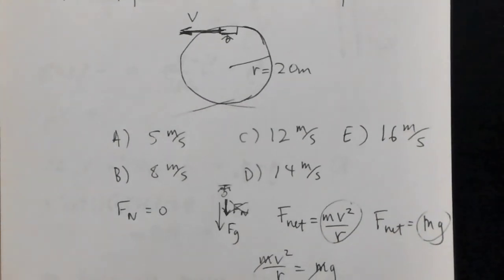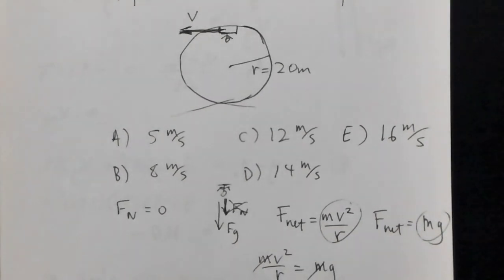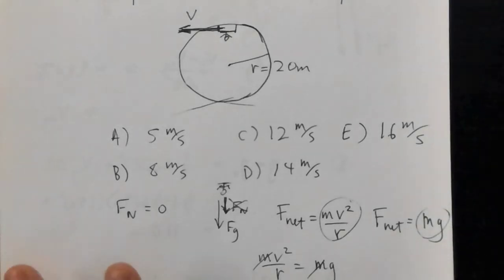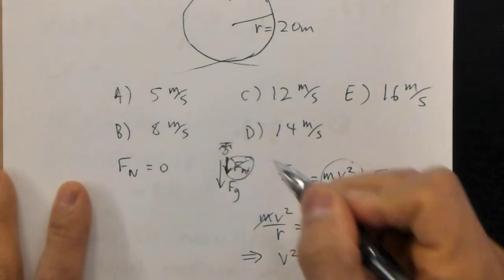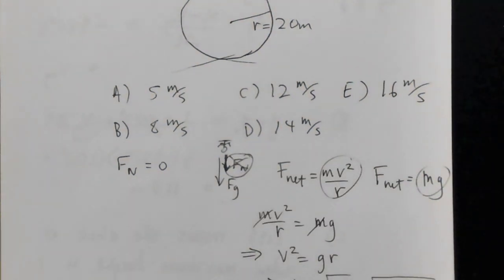Now before I let you go, let me ask one question about this. Suppose you go faster than 14 meters per second. Is it clear what's going on in that case? If you go faster, then the required centripetal force needs to be bigger, right? Because you're going faster. And what provides that extra oomph of centripetal force in that case? Any ideas? It's not gravity. Gravity is not going to change. Let's suppose we go at 30 meters per second. Yeah, it would be this normal force. In that case, the seat will be pushing the person down.